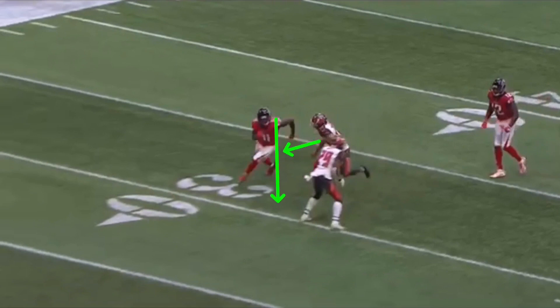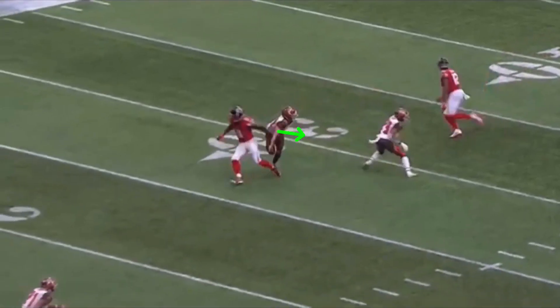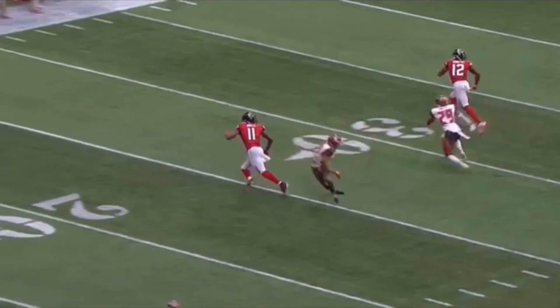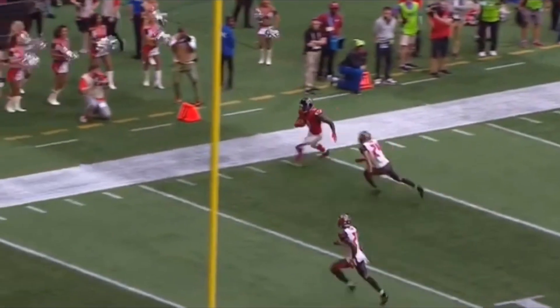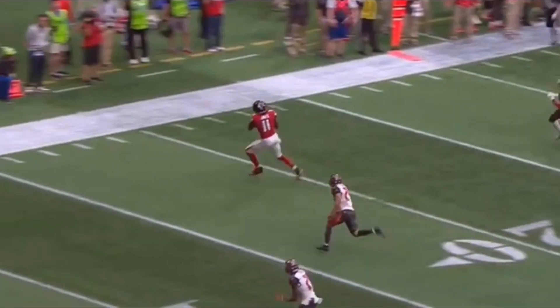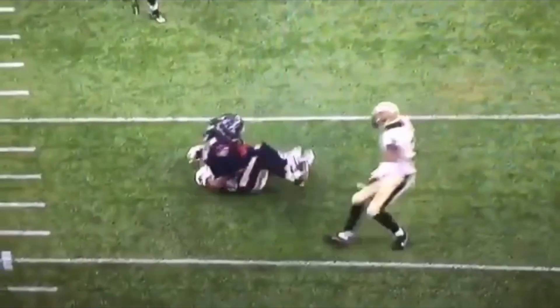What does Julio do? He wants to sell this post by coming back to the inside, looking back over his shoulder, and he initiates the contact. Sometimes with physical DBs we've got to initiate the contact — we don't want to run away from contact. He initiates contact to get a little bit of a push-off because he knows he's going out. Receivers being physical — that's how we attack physical DBs. We need to be physical. Would you rather be the hammer or the nail? That's the mindset you need off the line.